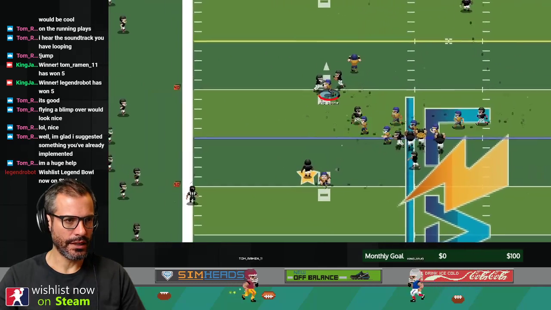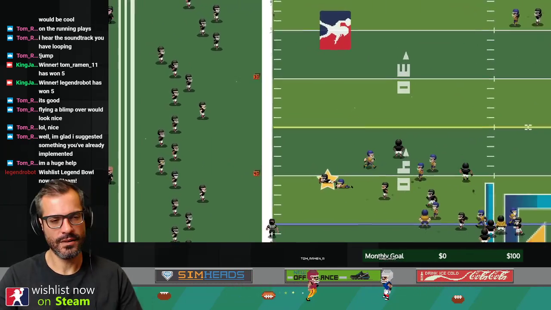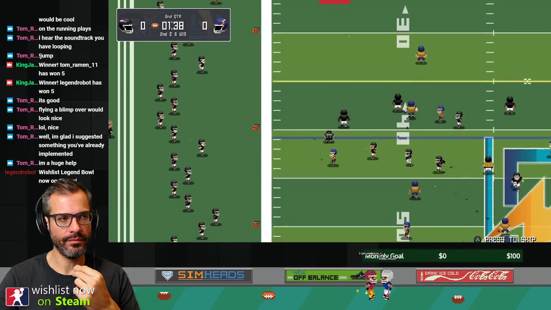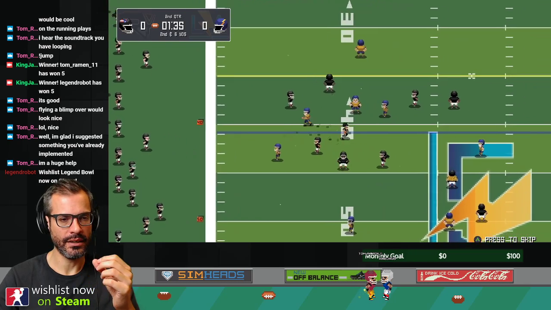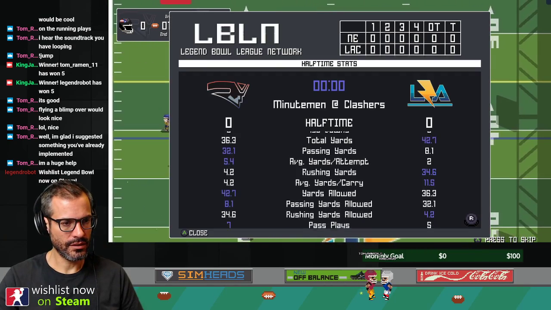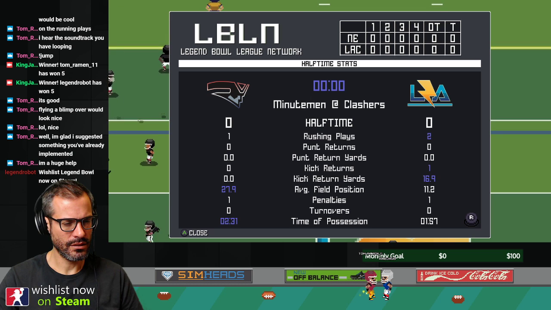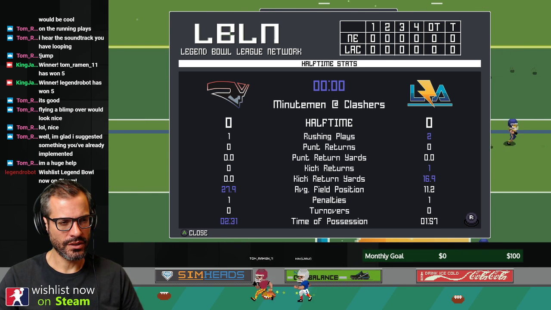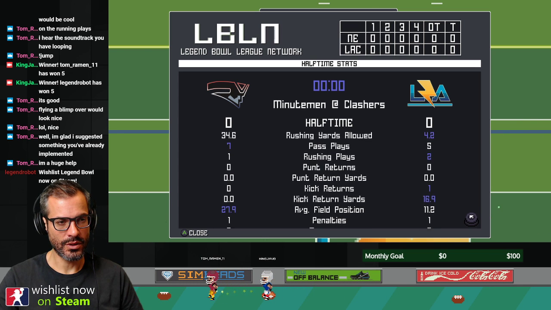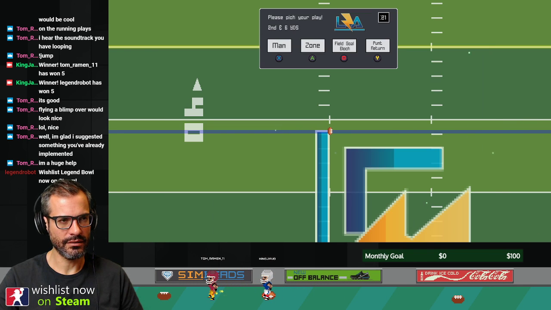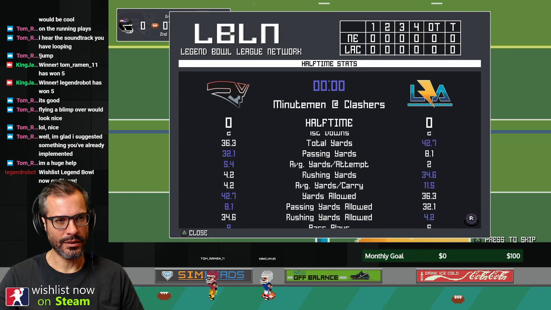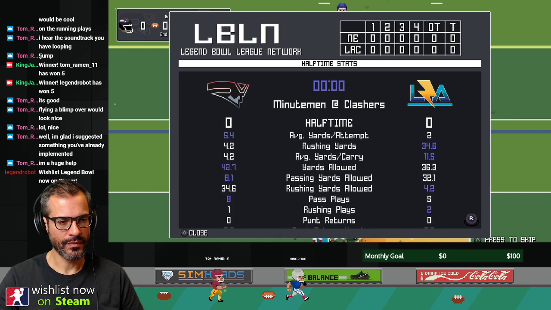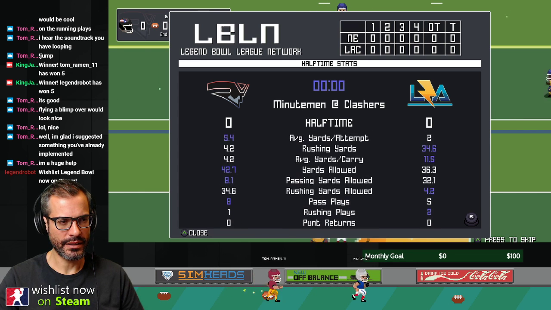This guy's going down. Oh, we got blocked. One thing I can do also is I can make the blocking, like when you're getting blocked, more of a, let's see if this is working now, the average field position. See, that's working now. Before, the average field position was NaN because there was no value there. So I'm going to have to fix that. Typically this only comes up at halftime and at the end of the game, but I have a debug where I can see it at any time to make sure that the stats are going right, like if I want to track the stats.